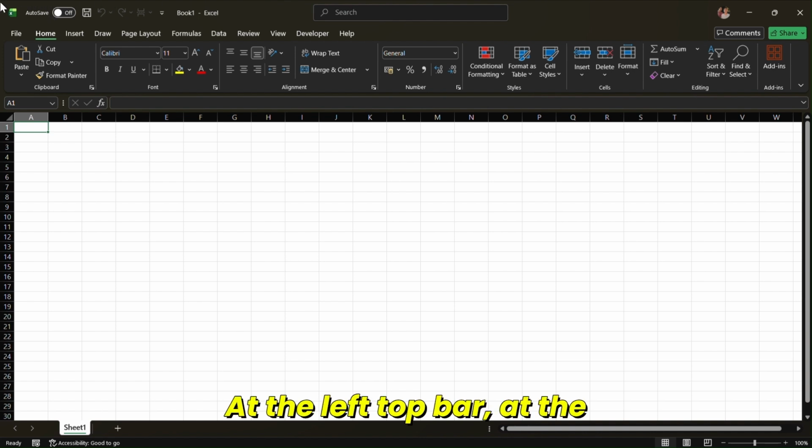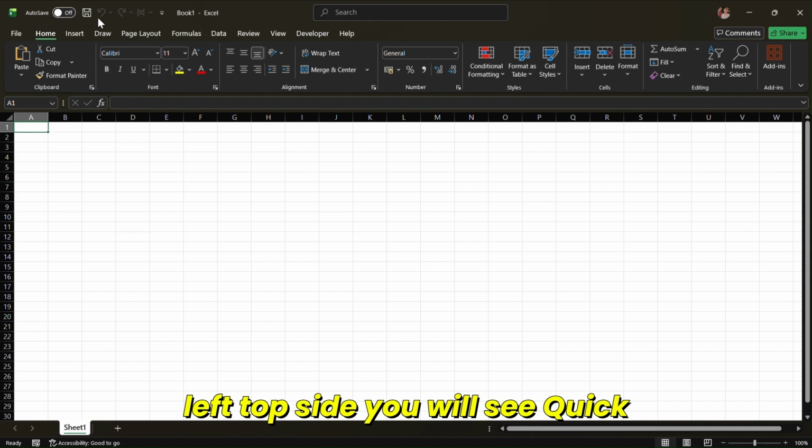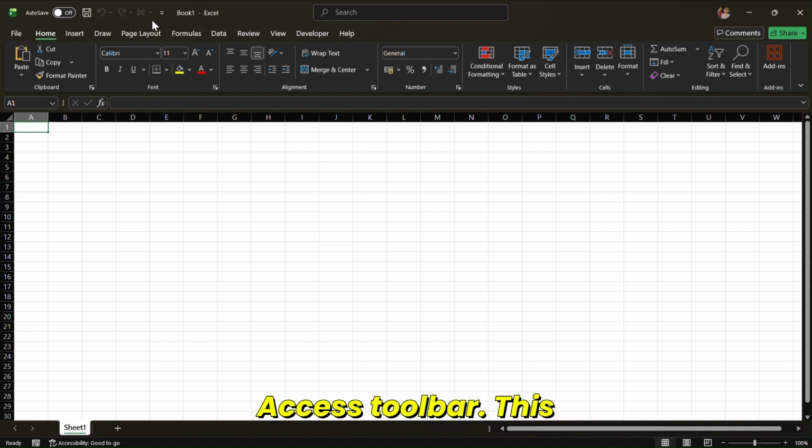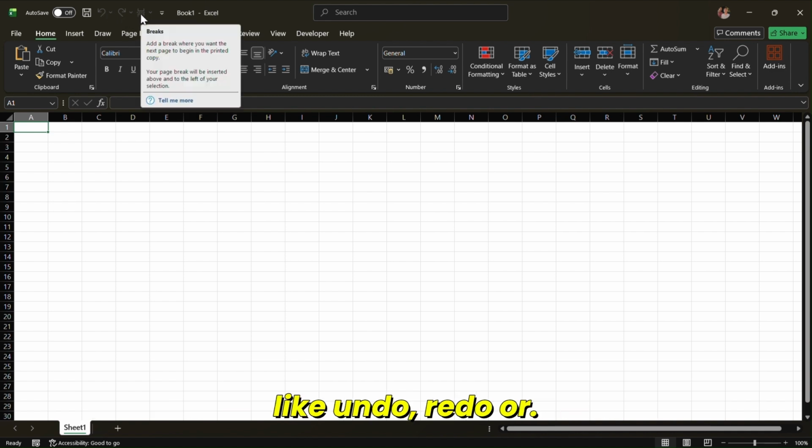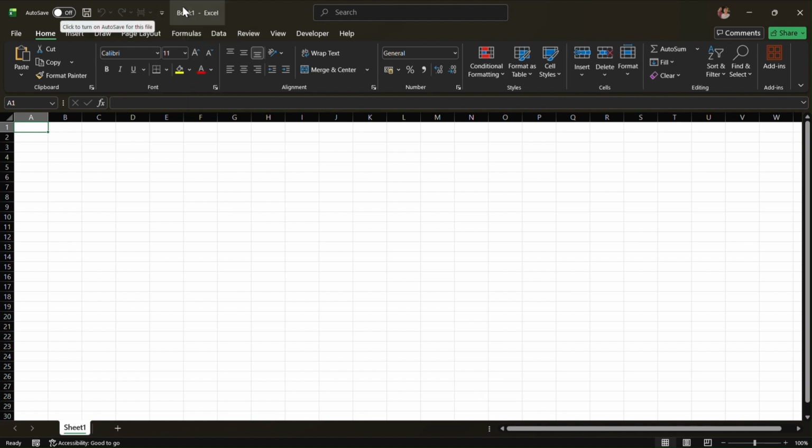At the top left side, you will see the quick access toolbar. This contains many frequently used commands like undo, redo, or the auto save option.